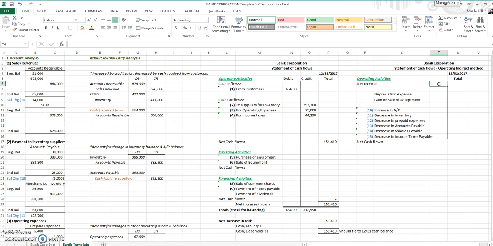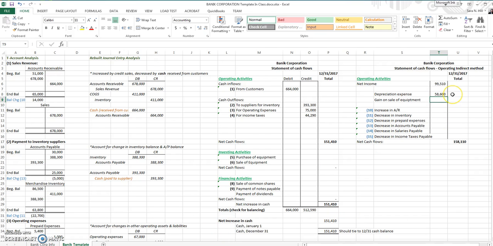So to begin, we're going to go ahead and record net income directly off of the income statement. So taking a look at Bandit Corporation's income statement, we're going to pull that net income and drop it right in as the first line on our statement of cash flows operating section using the indirect method. Again, we're going to start with depreciation expense, which also we will get directly off of the income statement. So we'll take our depreciation expense of $58,600 and we're going to add it back to net income as it was subtracted from net income, but it had no cash effect.